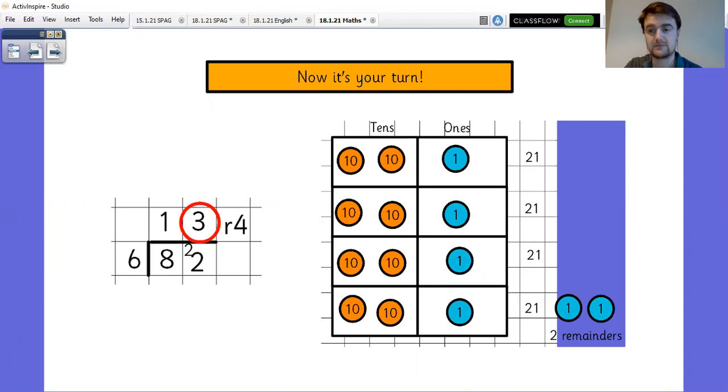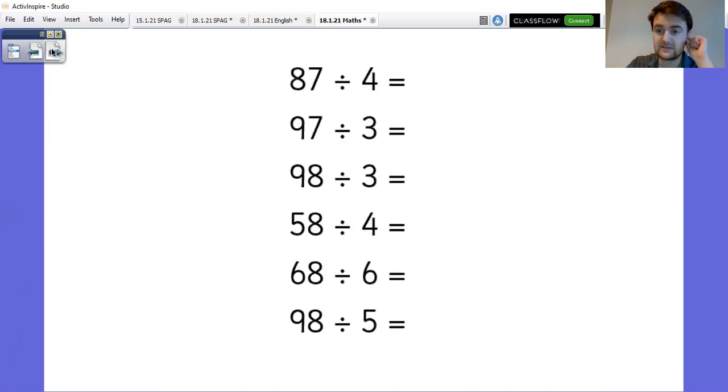Hopefully on Teams there will be something that you can use as a scaffold. If you want to have a go at your arithmetic questions, here they are. If you're on Teams, then if you just access the file that's called arithmetic, and you can work your way through them. Remember, please do use jottings as well. I know it's not that easy to do on the computer, so please do have a piece of paper next to you so that you can do that alongside it.